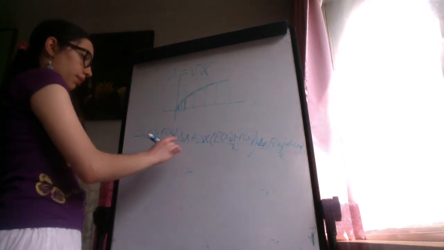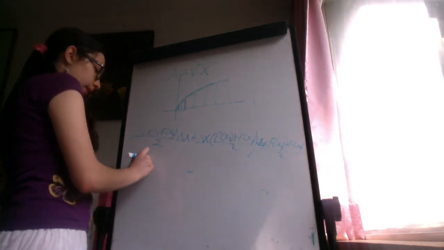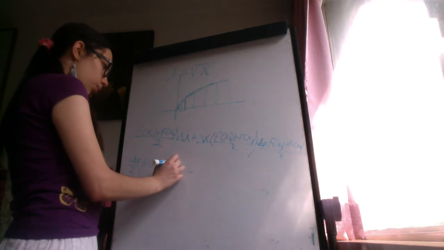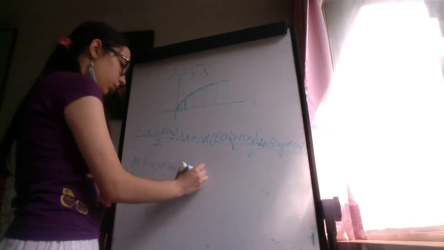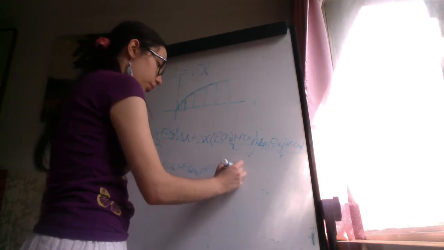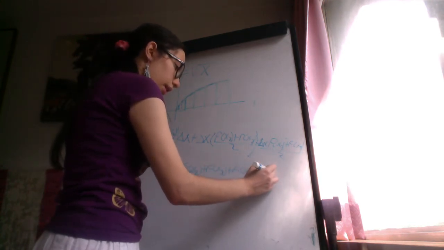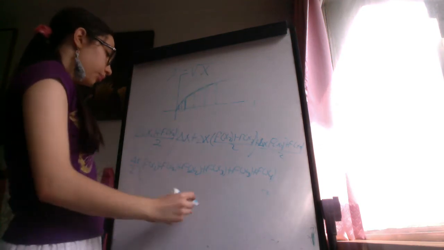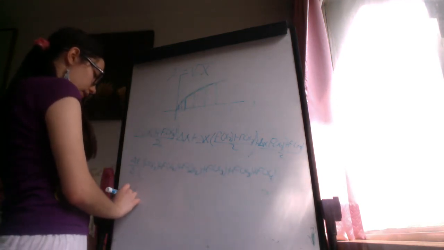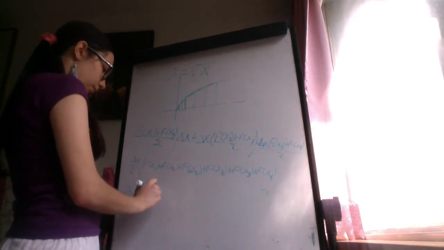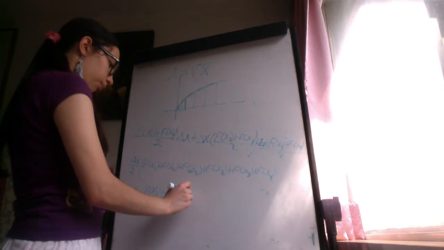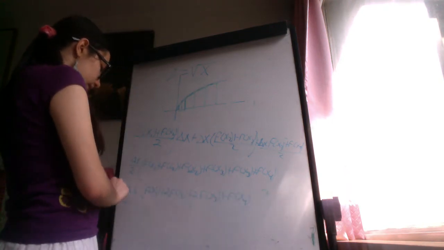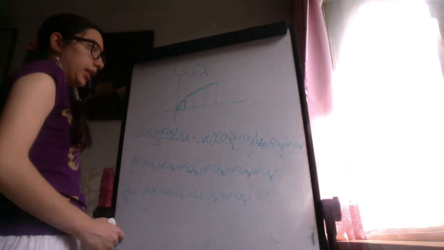So what can we factorize? We can factorize dx over 2. So we have dx over 2 times f of x1 plus f of x2 plus f of x2 plus f of x3 plus f of x3 plus f of x4. Let's say we're calculating 1, 2, 3, 4 from here, the area under the curve from here. So we have delta x over 2 times f of x1 plus 2 f of x2 plus 2 f of x3 plus f of x4. This is how we approximate the area under the curve with trapezoids.